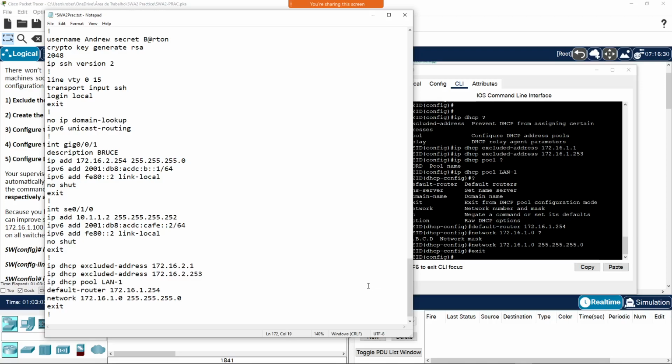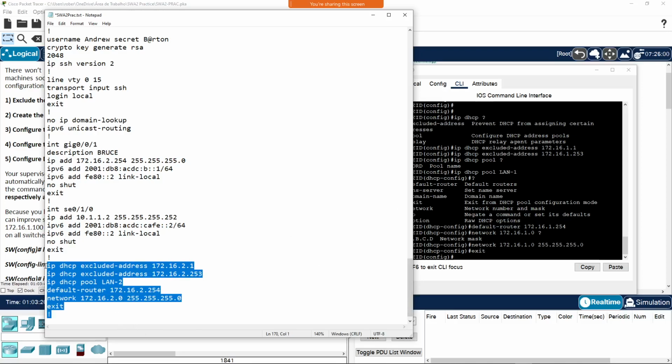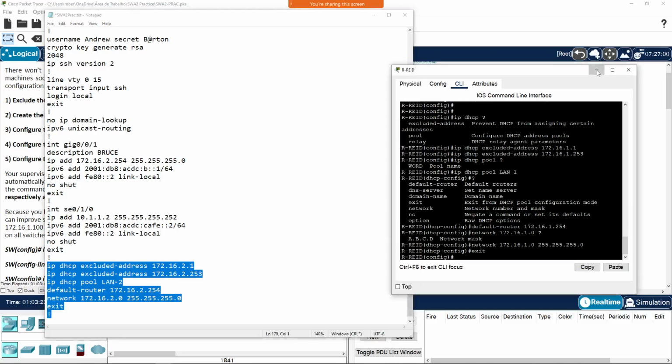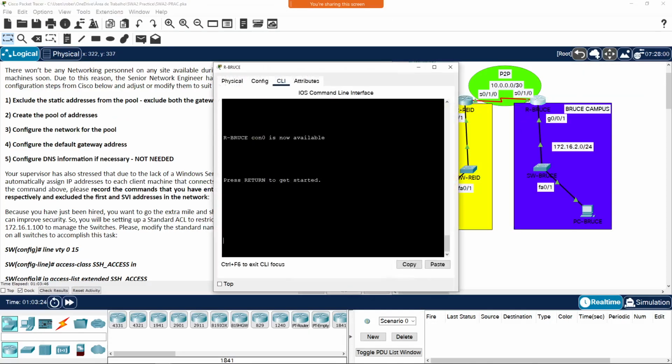And I need to change the pool name because it's now LAN 2. The gateway is also different. And the network, which is not 1 anymore, it's 2 in the 3rd octet. All right. I can even copy and paste into my Bruce router.